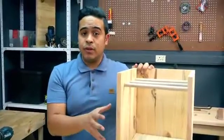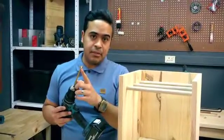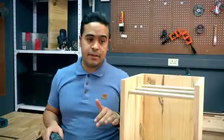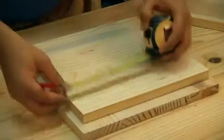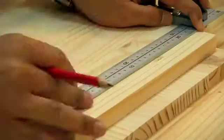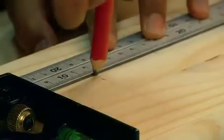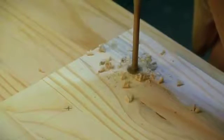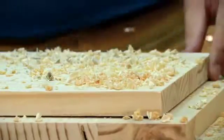A perfect fit. So with our shelf in, I can now start to drill our aeration holes. I'm going to use this Forstner bit, which is a 16mm bit, just to provide enough aeration throughout the whole system. Thereafter, we can secure our plexiglass to the front. With our top now in place, our project's nearly ready to get sanded. But before that, let's add the plexiglass.